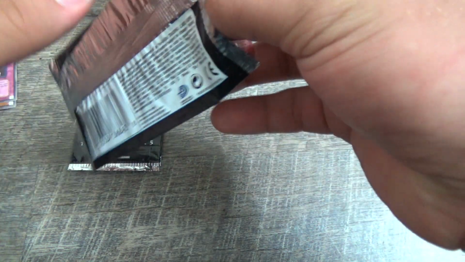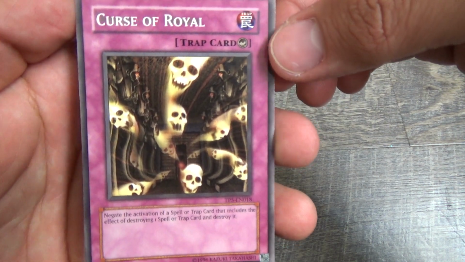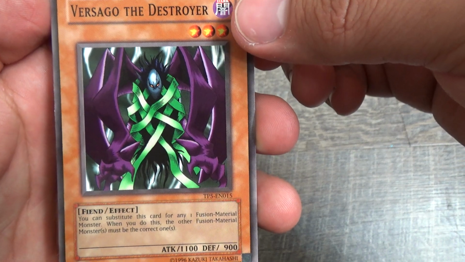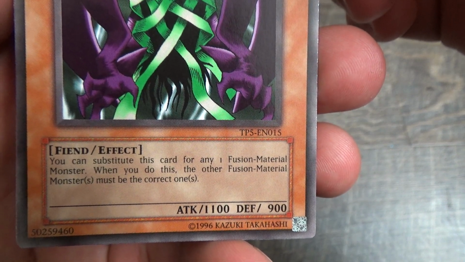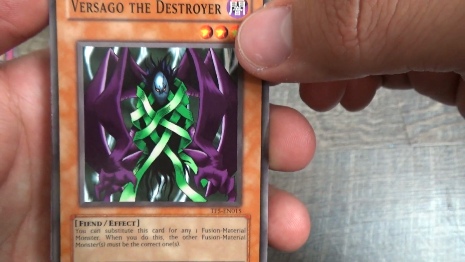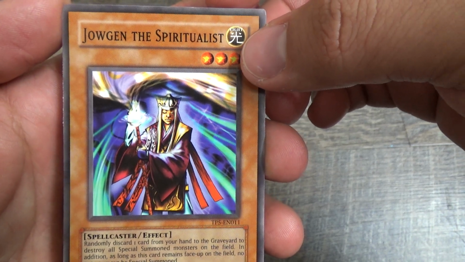So I don't really know what's in these sets. I should have researched before I started this video, but I just figured, why not go with the surprise? Curse of the Royal. Verzago the Destroyer. You can substitute this card for any fusion material monster. When you do this, the other fusion material monsters must be the correct ones. So this is actually not that bad. Joingen the Spiritualist.